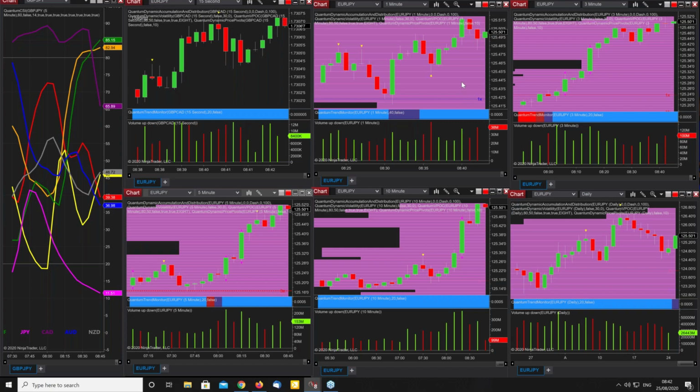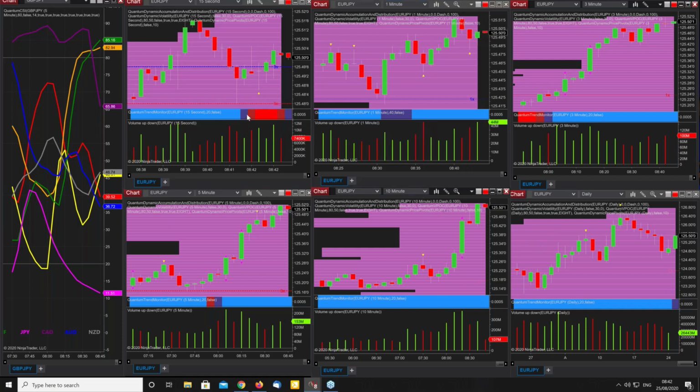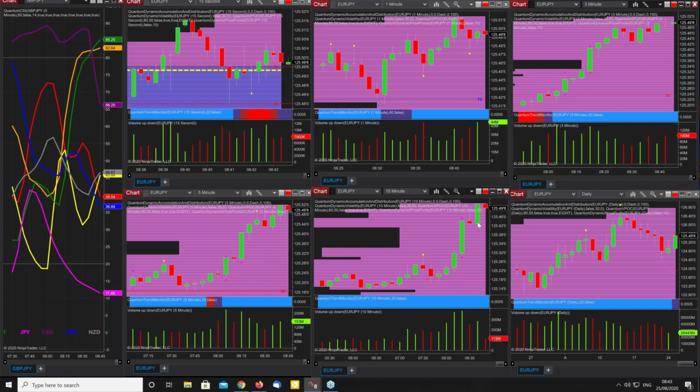That is what we're seeing in terms of the euro yen. It's from 15-second, 1 minute, 3 minute, down onto the 5 minute, 10 minute, and over onto the daily. And it's all confirmed. Yes, we're seeing some transitional here, but remember this is 15-second, so it's what we expect to see. Over onto the 1 minute, trend monitor blue, trend monitor blue, trend monitor blue on 5, over onto 10, trend monitor blue. We had a volatility trigger in here, but we're carrying on higher, decent volume under that last candle. On up we go.